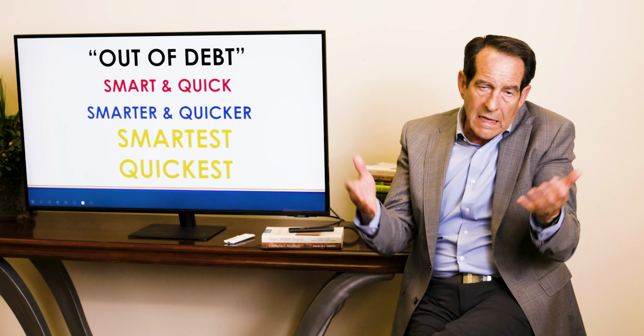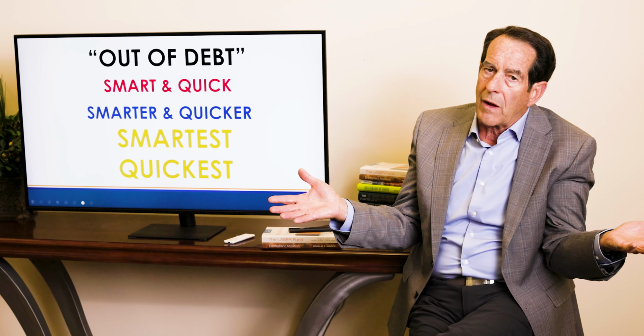And people go, really? Because that's what most advisors, most debt counselors tell you to do. Pay off the highest rate credit card and then take what you were paying on that one and apply it to the next credit card and the next credit card. And then pretty soon, all of these things you paid off, allocate that towards your house mortgage against the principal of the mortgage, and you'll be out of debt in 20 years instead of paying on it for 30 years. Well, that's a good way, but it's not the best way.